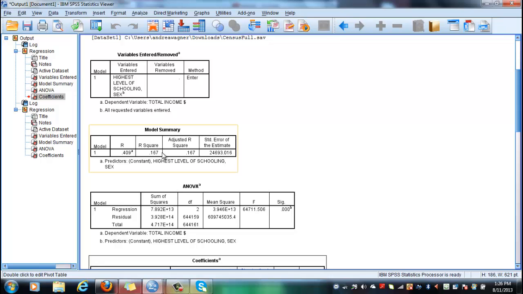Income is different for each respondent, for each individual. Income is changing for each individual. So that is a variance in income, right? Income is varying from cell to cell. Now, how can I explain this? I was assuming that education and gender are the two independent variables that can capture this change and explain this change in the best way. However, my test tells me that only 16.7% of this change is explained, which leaves around 83% unexplained, 100 minus 16.7.